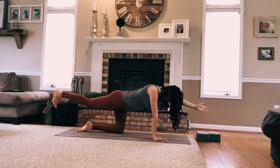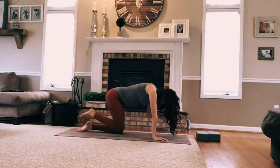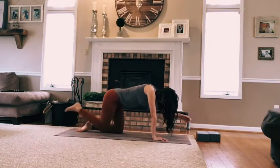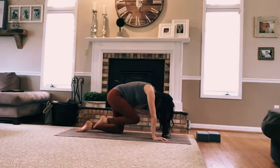Take a deep inhale, lengthen, grow from the fingertip to the heel. Exhale, crunch it in, elbow to knee, dome through the back. Push the ground away with the right hand, chin to chest. Slowly re-extend. Exhale, elbow to knee. One more time, inhale, re-extend. Square everything off. Exhale, elbow to knee.